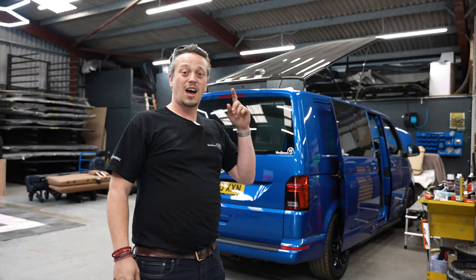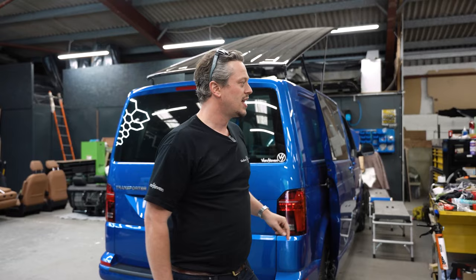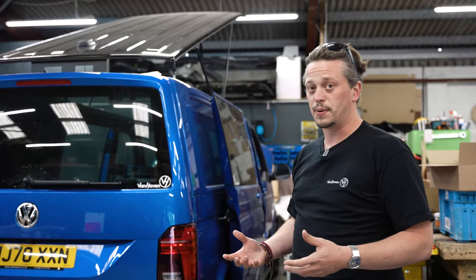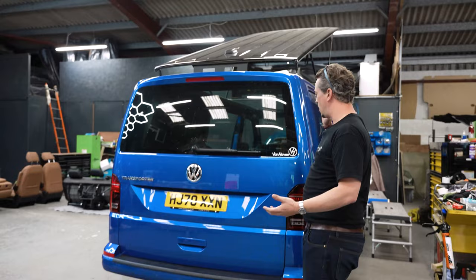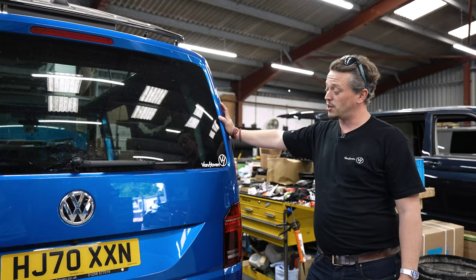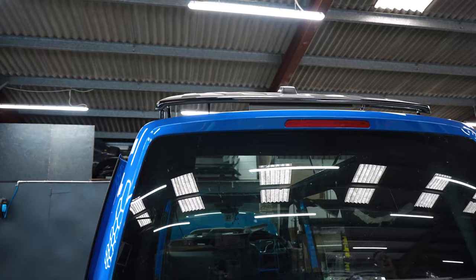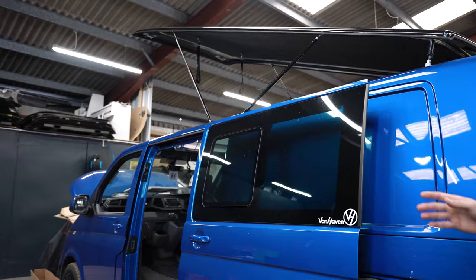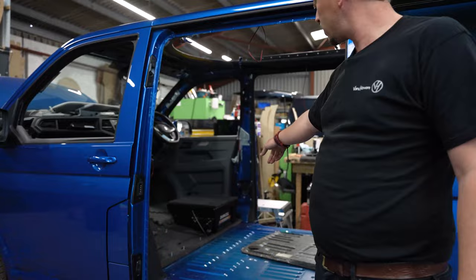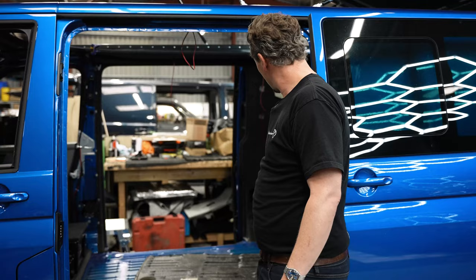I'm going to tell you a little bit about James's van. James came and saw me about two months ago and asked to supply him a combi sleeper on a long wheelbase with a blue van. I sold this van back in 2020 to a customer, called him up and said we've got this awesome build to do for a chap called James — can I buy your van? He said yes. We've got a gloss black pop top roof and it's going full combi sleeper. The leisure batteries are now in — we use a Duracell Advanced Deep Cycle battery married up to a C-Tech charger.